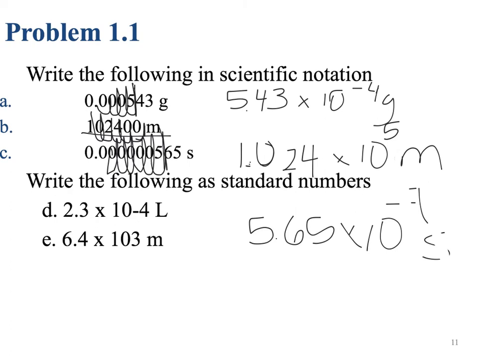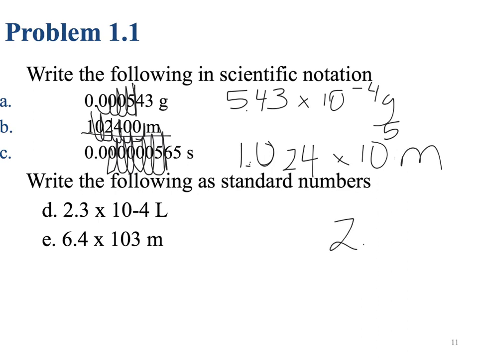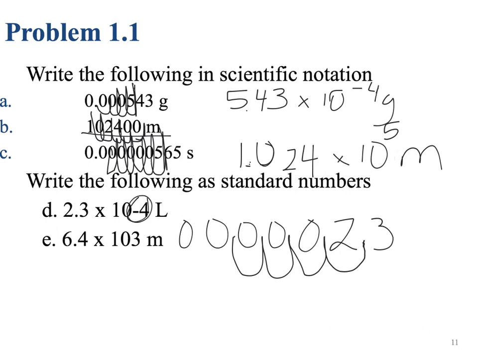Alright, so now let's do the opposite. We give you numbers in scientific notation, and then you're going to have to write them in standard numbers. So we know that this is going to be 2.3, and all the zeros are going to go here because since the exponent is negative, we just write a bunch of zeros, and we're going to take the decimal place from here, move to the left 4 times. 1, 2, 3, and 4. So our decimal place is going to go right here, and what we do, we delete the extra zeros that we wrote.